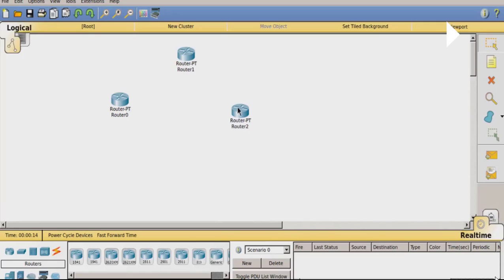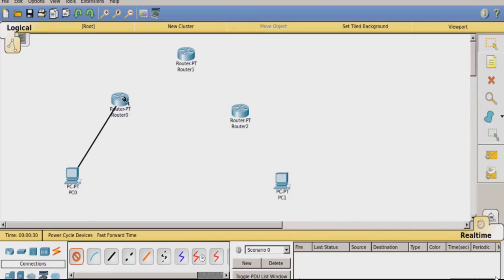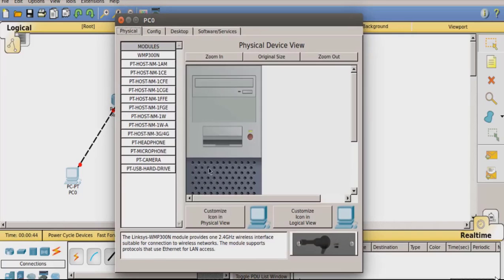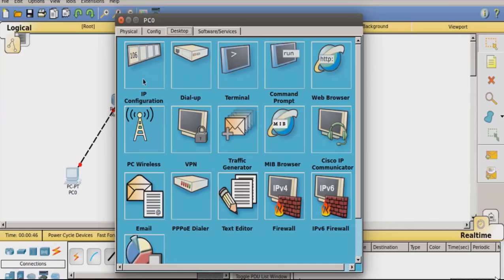Okay, so we're going to add three routers and then two generic computers also. And this is how we're going to set up so that we can test the OSPF protocol later. Okay, we're going to connect now. What we're doing is auto connection only. If we do that manually, that is crossover for computer to router, and then router to router is DCE serial connection.